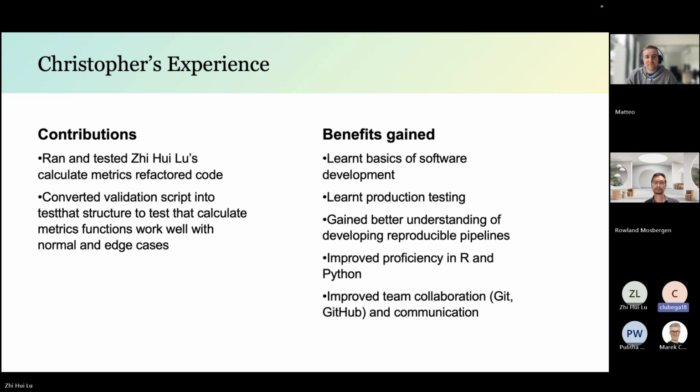I've learned quite a bit about testing in production, and I've gained a better understanding of developing reproducible pipelines. I've also improved my efficiency in R and Python, and also learned quite a lot about teamwork, collaboration, using Git, and also communication in general.